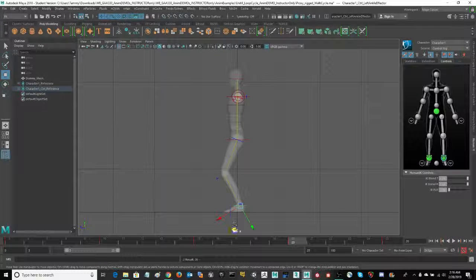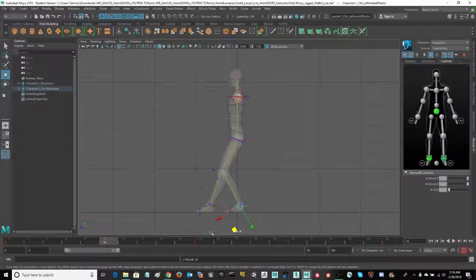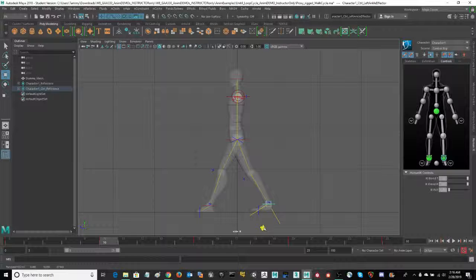That one now is going forward. Alright, so stepping back to frame 10, the leg in front is fully extended. The leg at the back also needs to be fully extended. Again, don't snap that out of position.